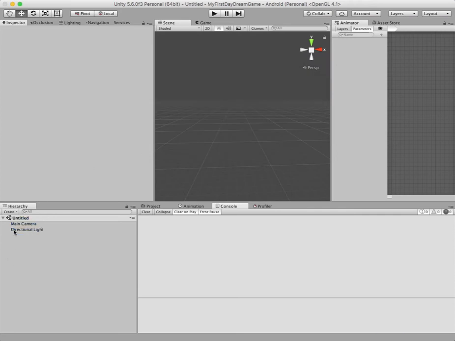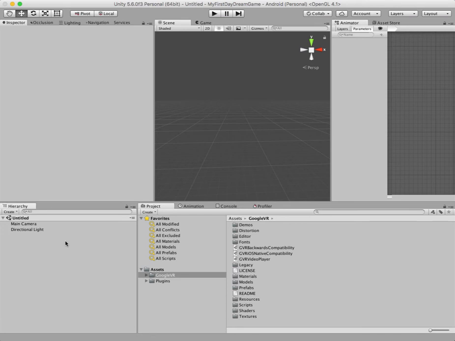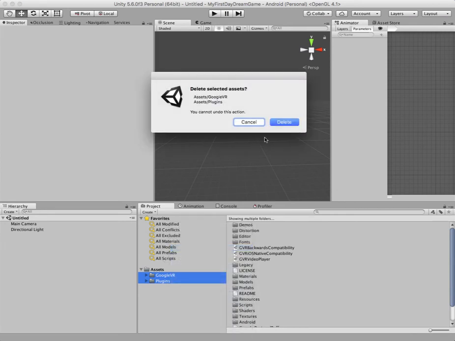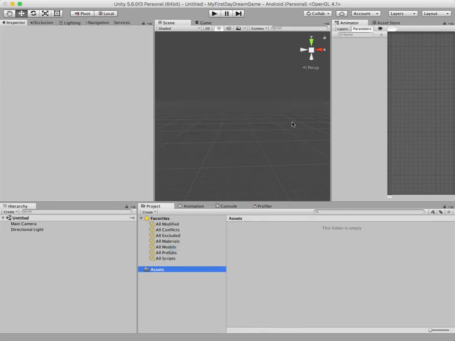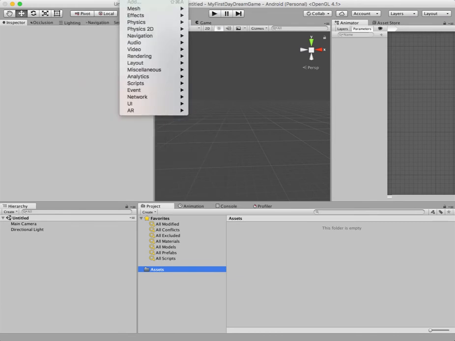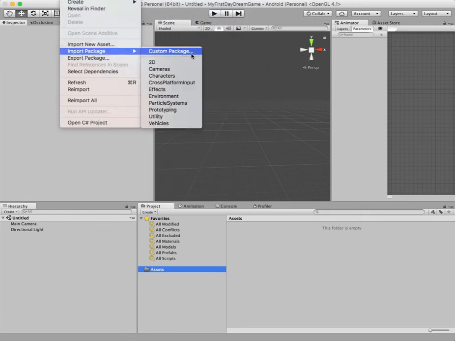And that's going to remove the old scene, the old project, which is this GVR demo we had. It's going to remove it and delete it. Now I'm going to remove Google VR and I'm going to remove the plugins folder, which might sound crazy, but we're going to do it anyway. So I'm going to hit delete, and now what we've got is a Daydream enabled Unity again.